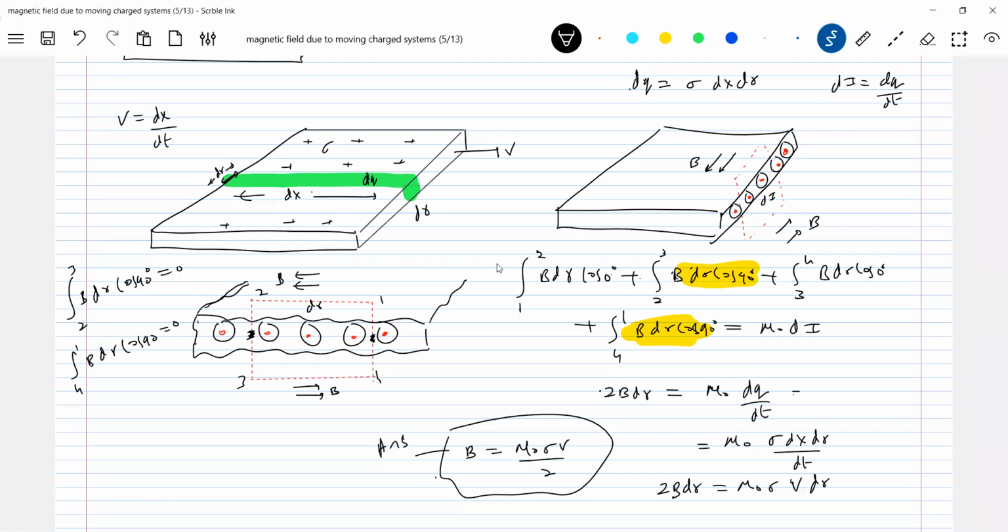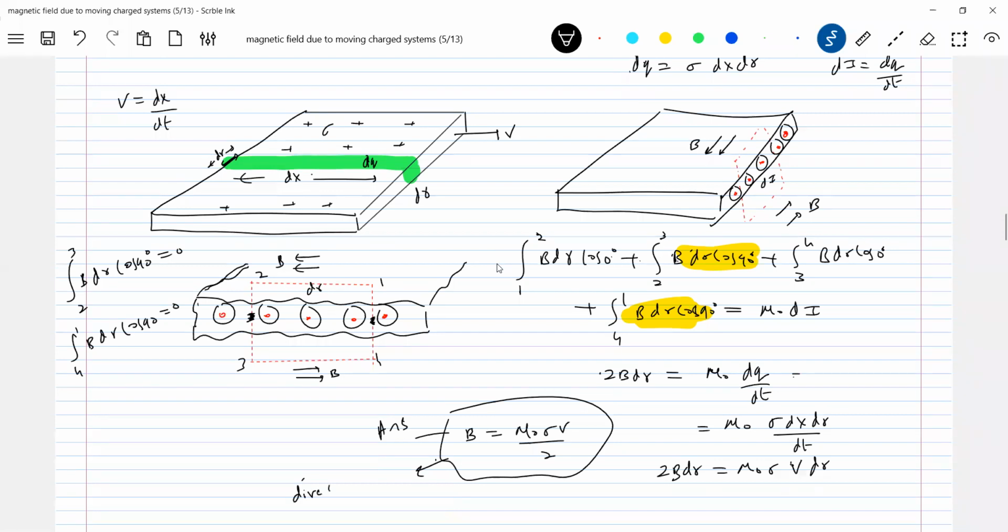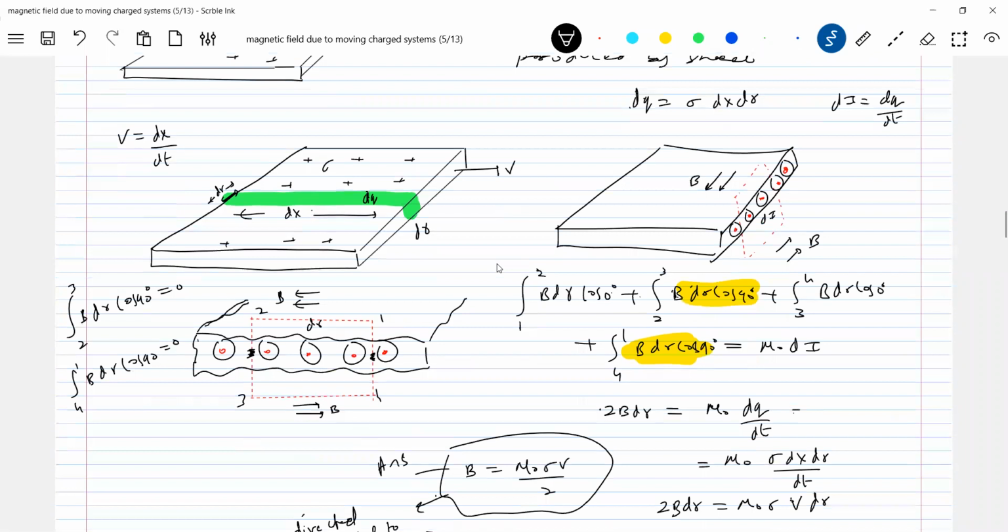Is it okay? I think a three-dimensional diagram is a little bit difficult. I'm just showing a few arrows above the plate and below the plate, directed tangential to the plate, and will be below and above. I'm showing those arrows here. Okay, this is about the B bar due to a large non-conducting sheet here.